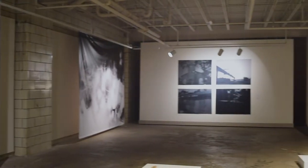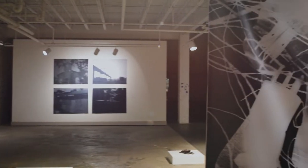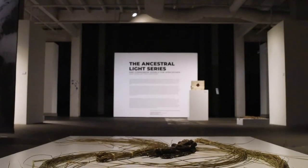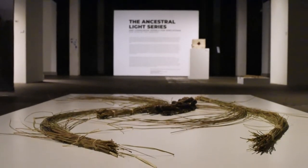How do we begin to see the value in things that don't seemingly have a value? It's an approach I've created for myself — a pathway to go to historic sites, gather the very different organic materials that you'll find, and it speaks to the African-American experience. I use cast-off materials to tell the story of a cast-off people.